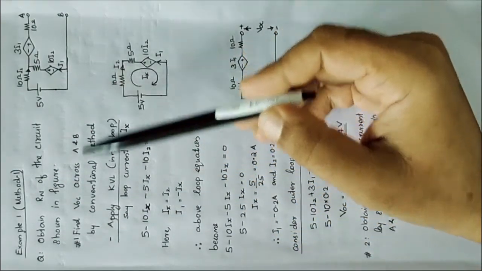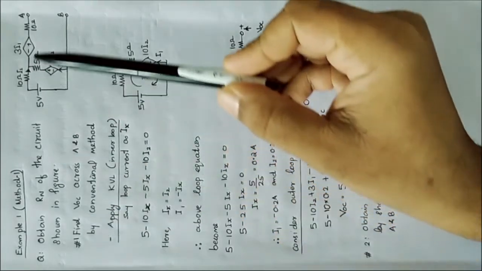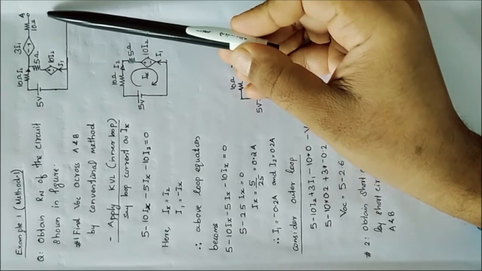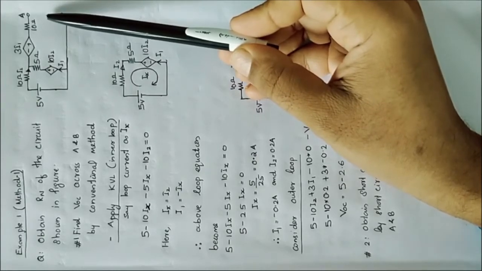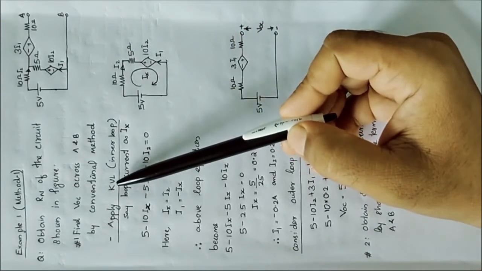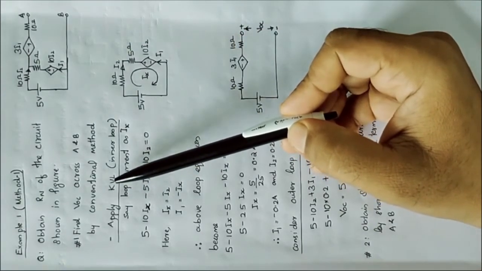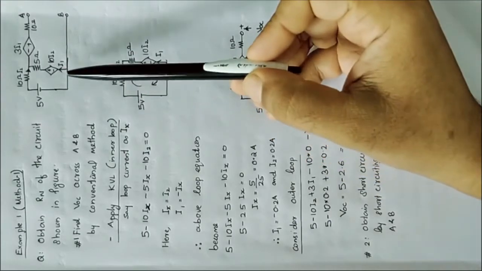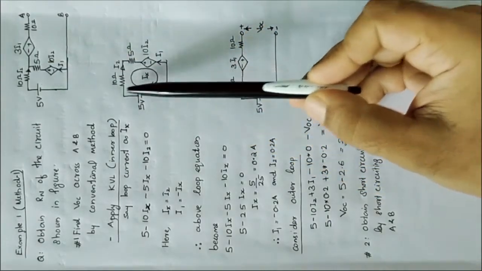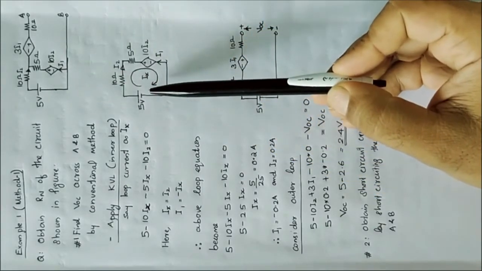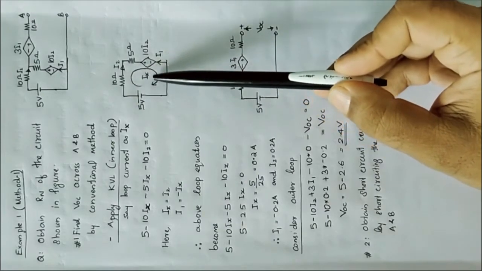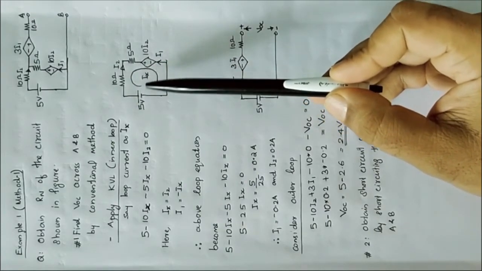As we know, the first step is to find the open circuit voltage across the open circuited terminals A and B by means of a conventional method. The conventional method may be Kirchhoff's voltage law or nodal analysis. Here we can see an inner loop, which is separately drawn here. When considering the inner loop, let's take the inner loop current as Ix.